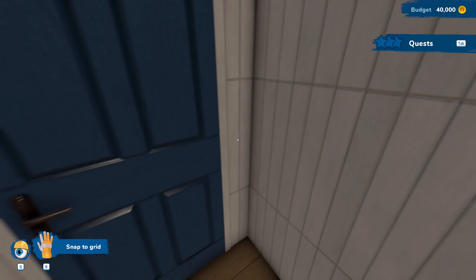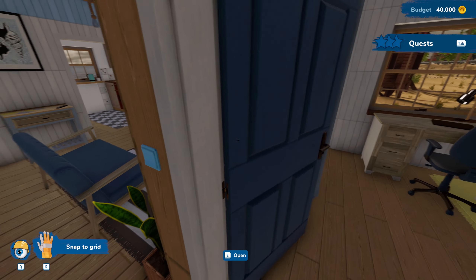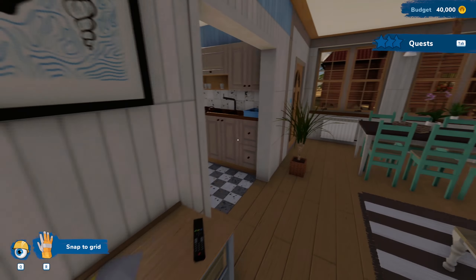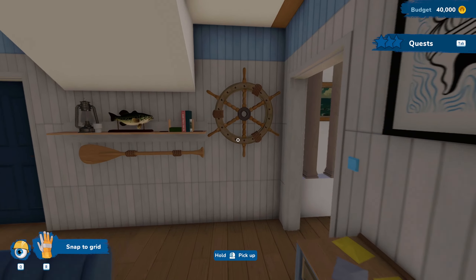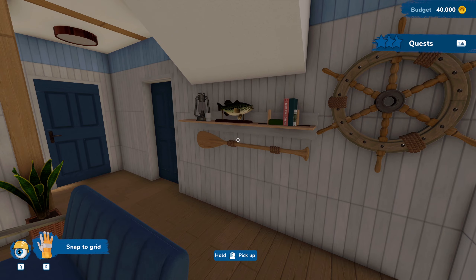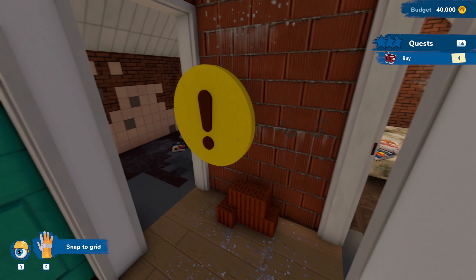I think everything is going to be done upstairs. There's nothing in the bathroom here — I always like to go through the house at the beginning just to make sure we don't have anything that we're missing or need to do. We've got a little storage closet in there as well, and there's another entry door here. Look at that — I love that ship's wheel and the oar, and there's a big fish here as well. That is really cool.